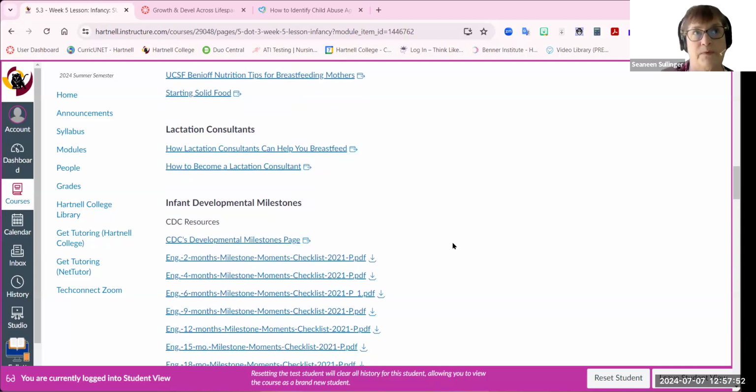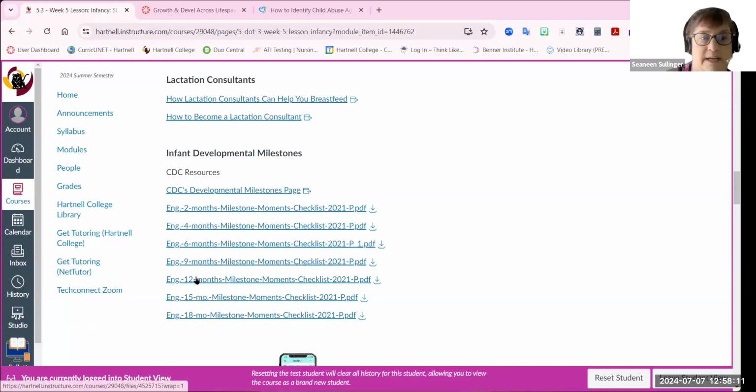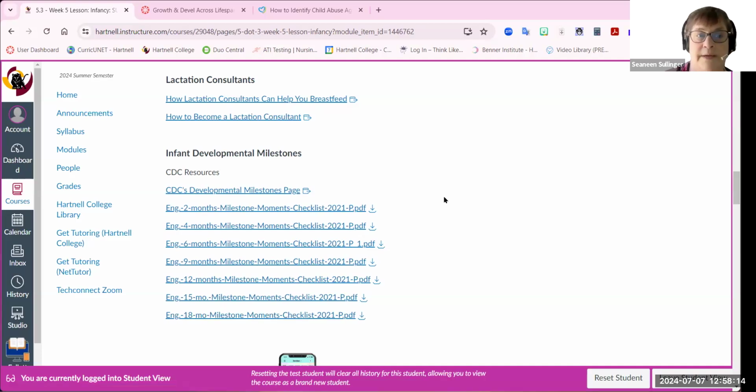So we look at the CDC, Center for Disease Control, and I'll get off my soapbox. But they have what are called developmental milestones pages. And I've given you links to the 2, 4, 6, 9, 12, as well as the 15, 18 month ones. If we know what is considered normal development, then if there are issues as healthcare providers, we can bring those forward and say, hey, maybe we need some more screening for this or that. The baby's not talking when we thought they should start talking, or walking or moving, or grasping things, or they're crying all the time and we can't console them, things like that.